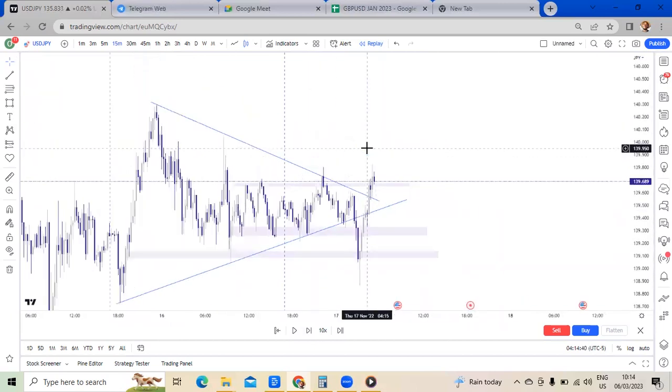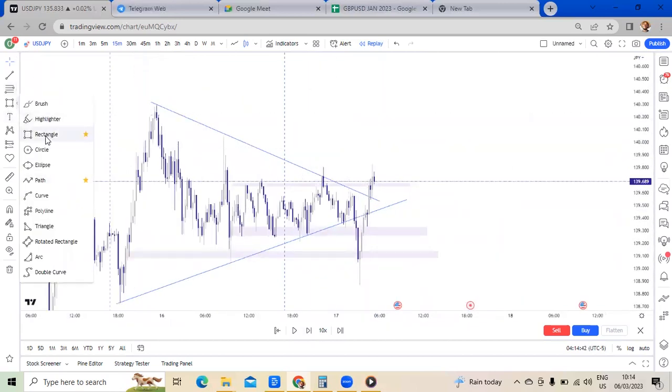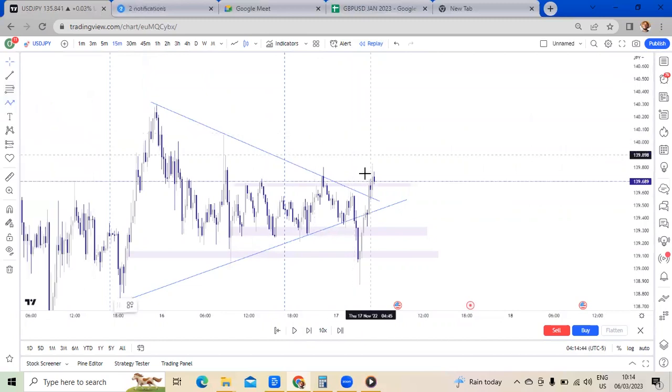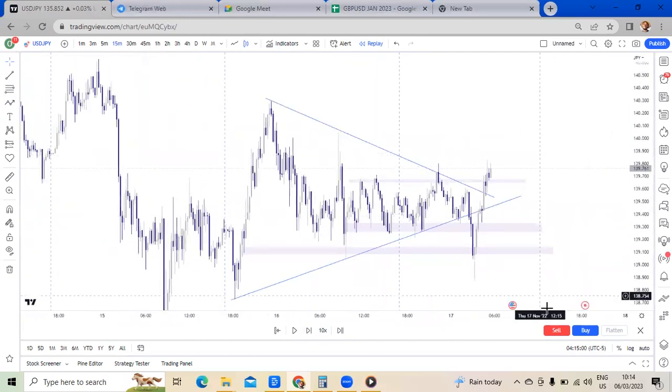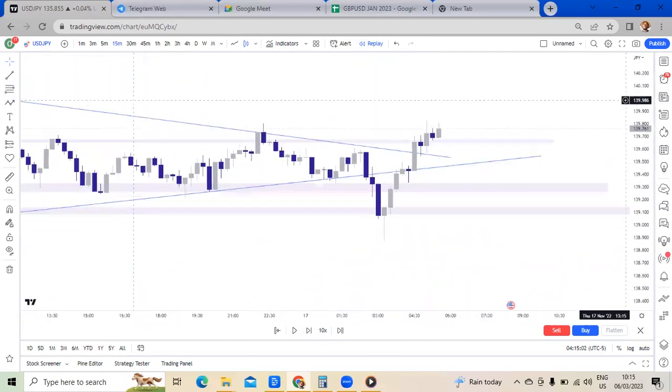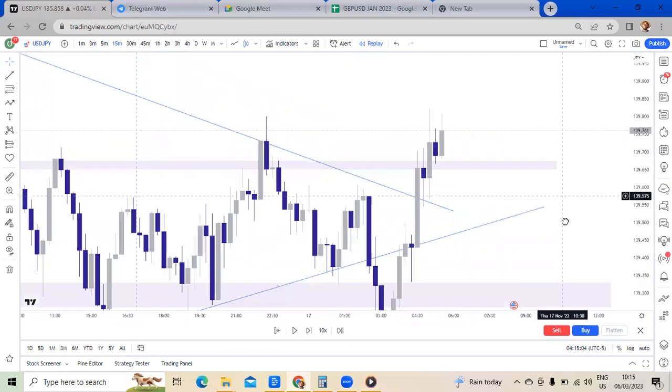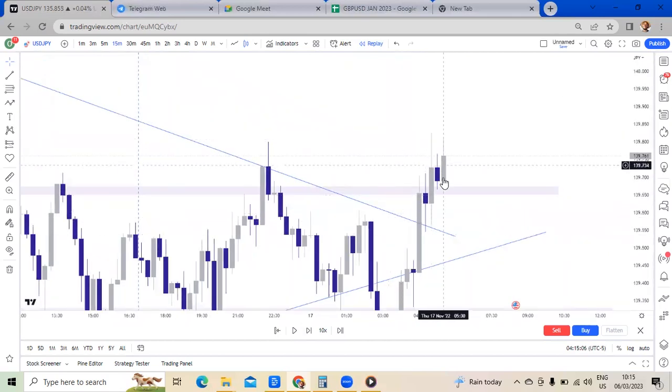Now, if we break above this resistance and we see a retest, we're going to buy our way up. So what I'm seeing right now looks like a retest. It broke and retested. If I see another bullish sign, I'm going to get involved, right? Now I'm seeing a bullish sign right here, so I'm going to zoom in so you see what I'm talking about, right? That is a resistance. It was taken out and it was retested, and I've seen a sign of movement.